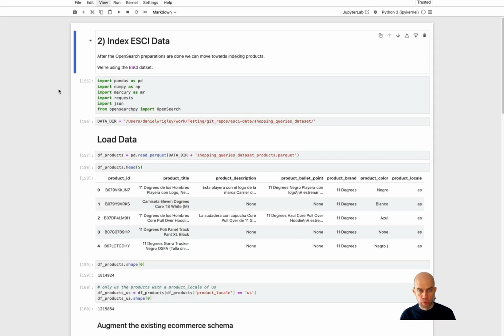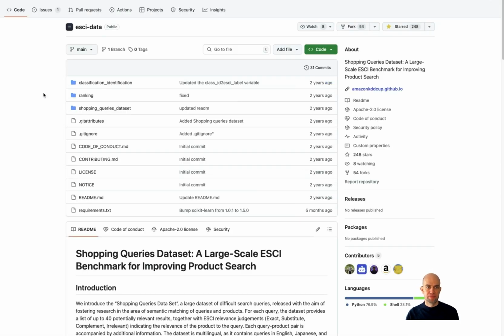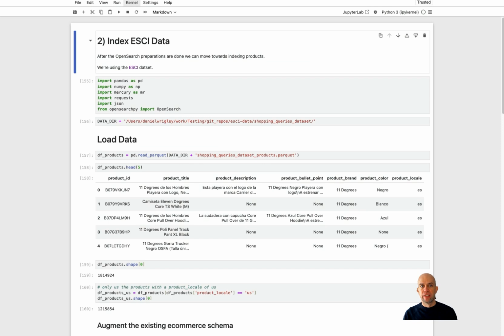So, switching to Notebook 2, indexing product data. In this case we're using a very specific data set, the ESCI data set. You may already know of this data set. If not, it is a large data set containing not only queries and judgments for these queries, but also product data. So in this notebook we assume that this data set is already available on the local machine. In my case, you can see where I put this data set, and we are loading this data set and then indexing it.